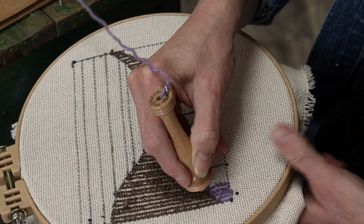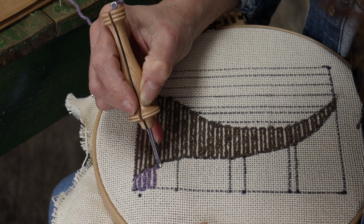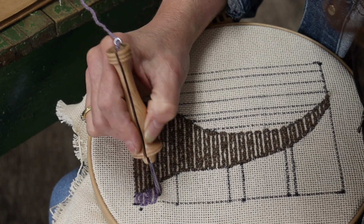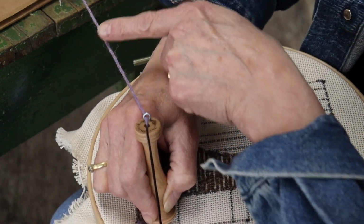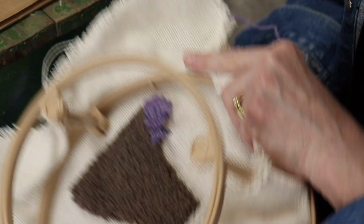Underneath, that is. Once I finish with this purple one, I'm going to go to a different color. I can feel right now, this right here, see how tight it is? I can feel I don't have enough. It just takes a very small amount. And since that was tight, I'm going to look.